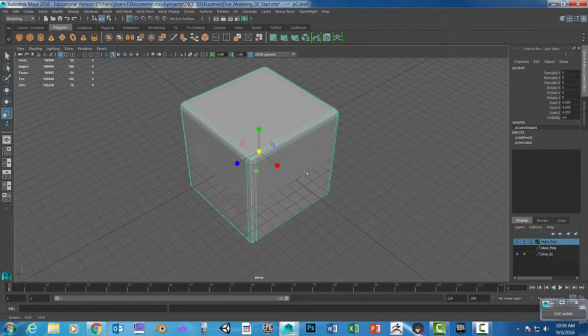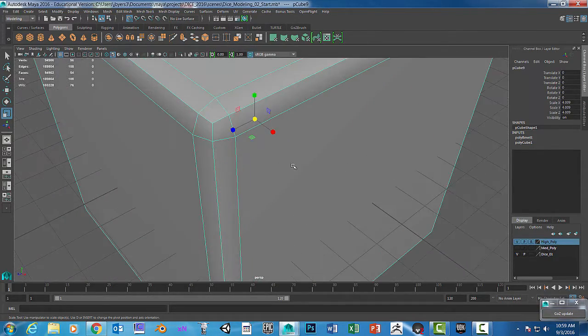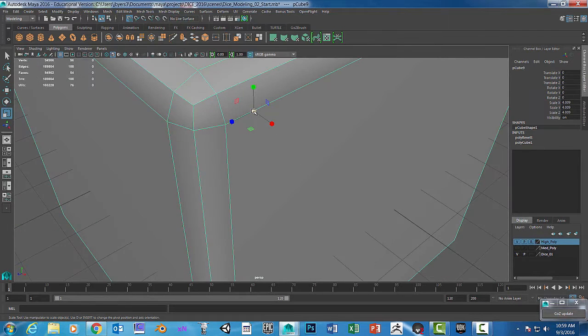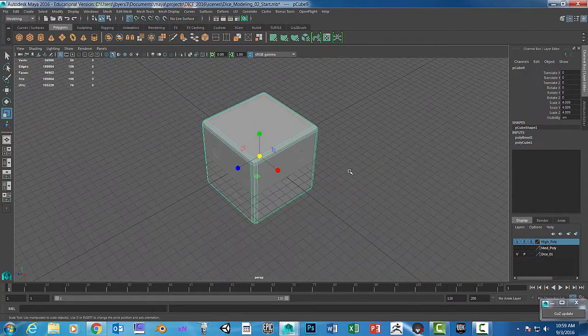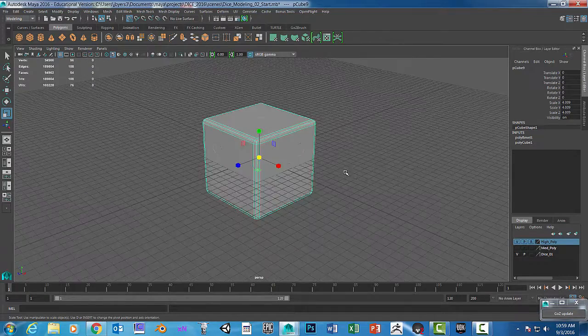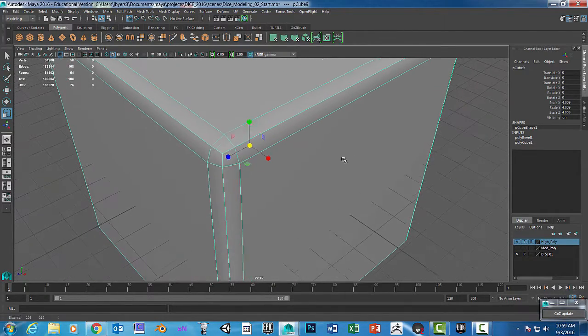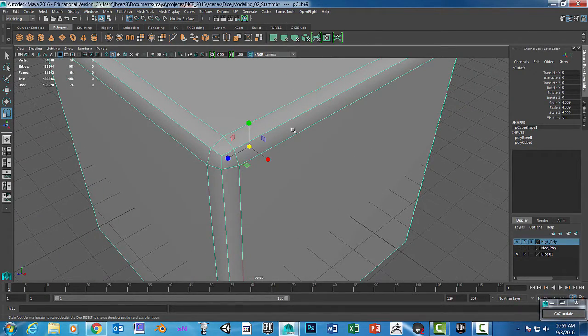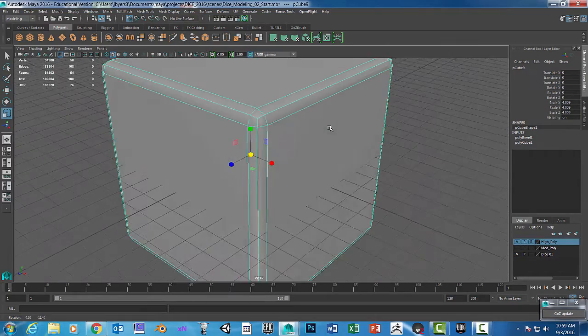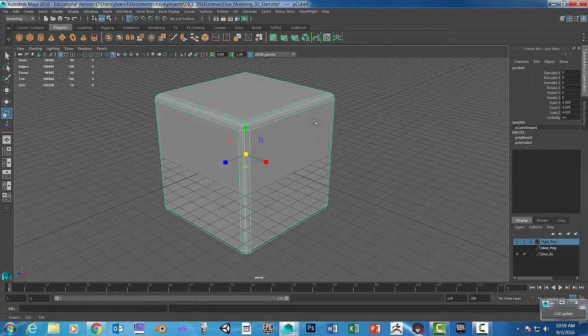I know it's kind of hitting some of that stuff, but if I get closer you can see that it does cover it. So if you get a little closer, it will hide it a little bit better. There we go. And when you zoom out, it looks like you didn't get it all, but you did. Zoom in. There we go. So there's the actual low poly. That's the low poly we're going to use. That's great.